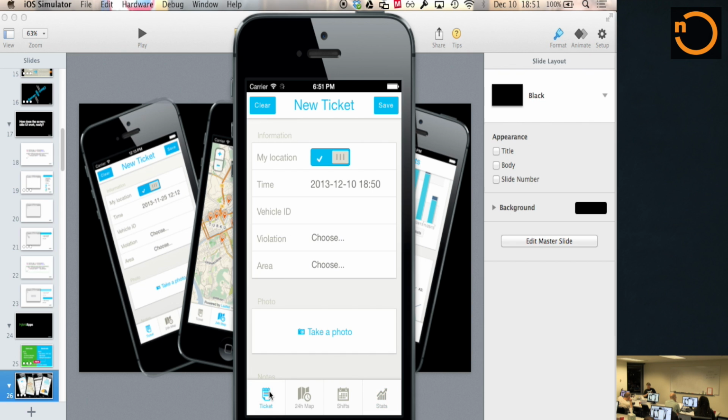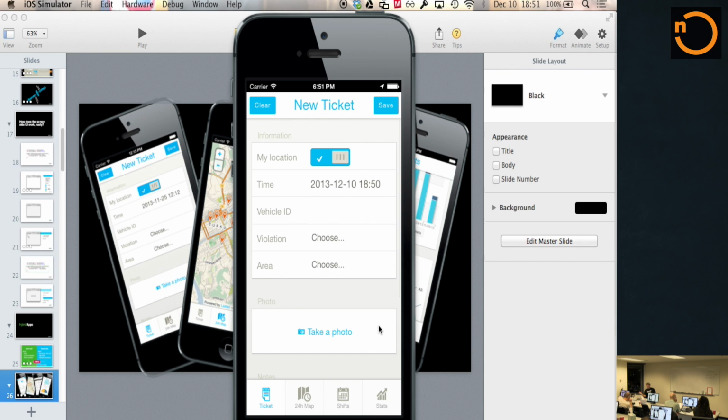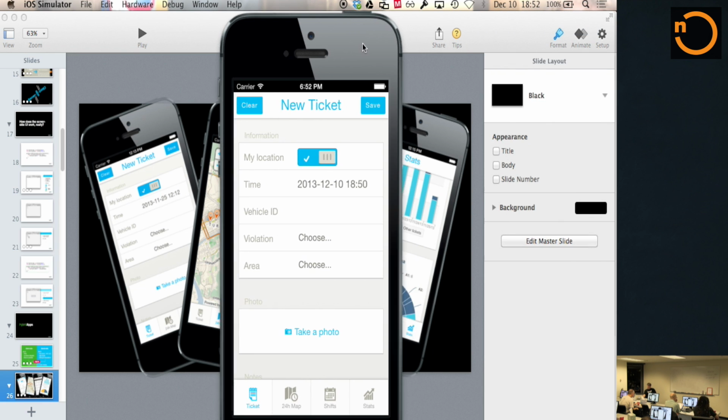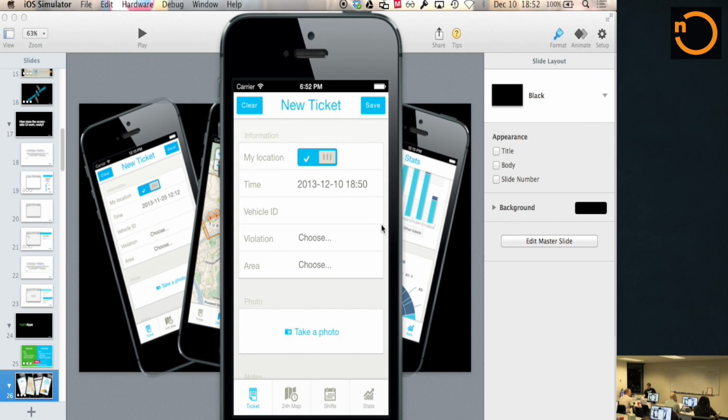The ticket view though is built for offline use. Now, when we have a connection, it's connected all the time to the server-side application. If we drop the connection, let's take a look at that. So now we don't have a connection anymore. We can still continue to use this UI. Actually, it should be detecting in a while that we don't have a connection anymore. I hope.